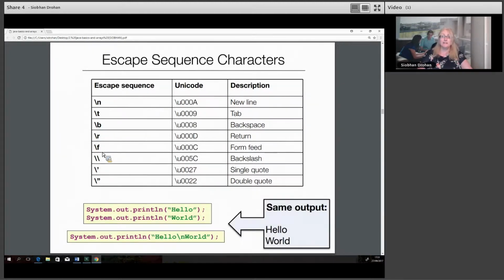So there's an example. Both of these are the exact same. You've got System.out.println hello. println is print a line, System.out.println world. So there's 2 lines, or we can condense it into one full statement down here. And what we have in this is hello /n world. When the /n is embedded in the string, Java recognizes the second character, which is the N, as the command for new line. It's very handy for coding output to the console.